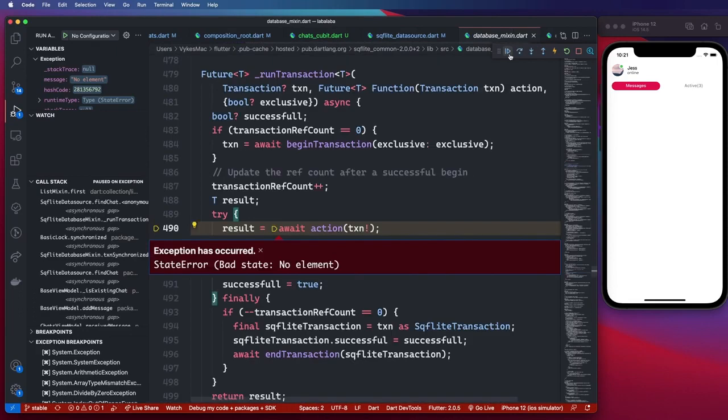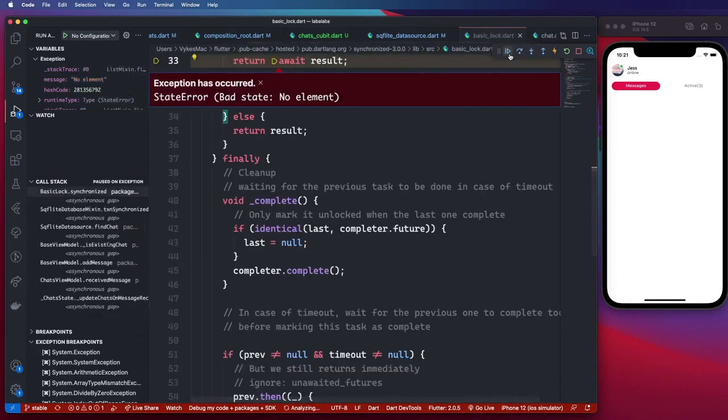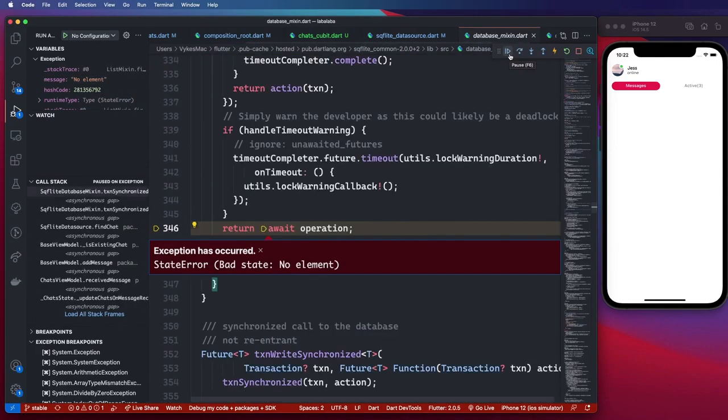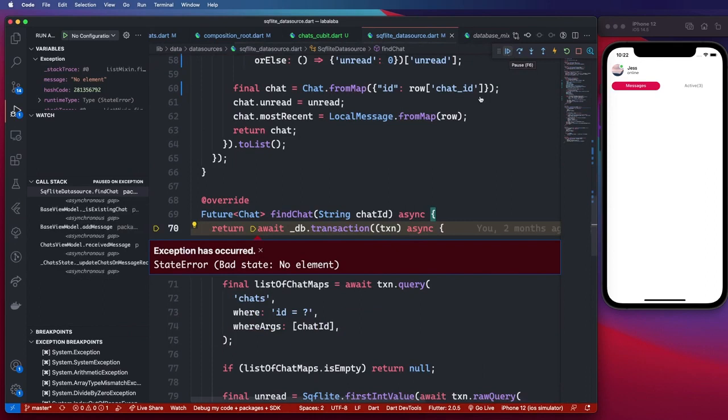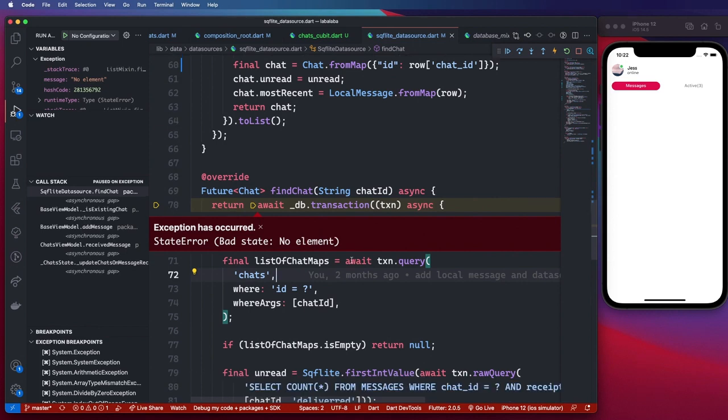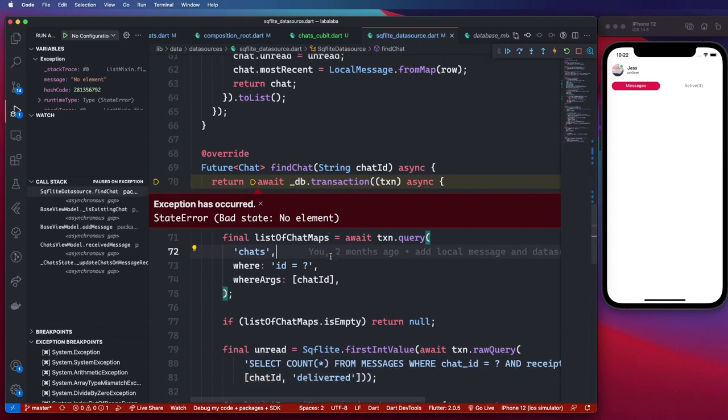Let's find where that error is coming from. So we have a bad state, no element coming here.